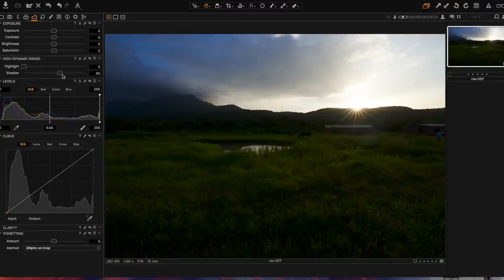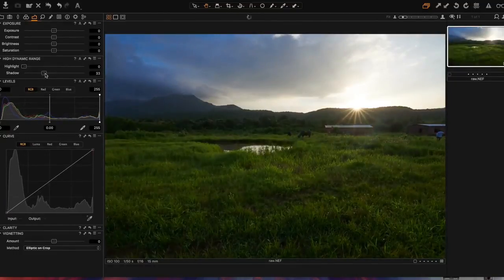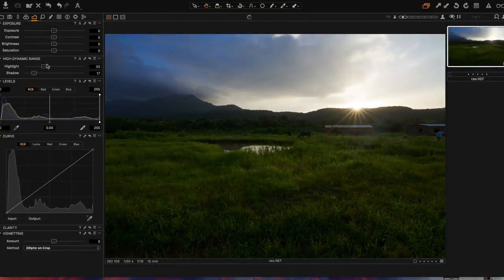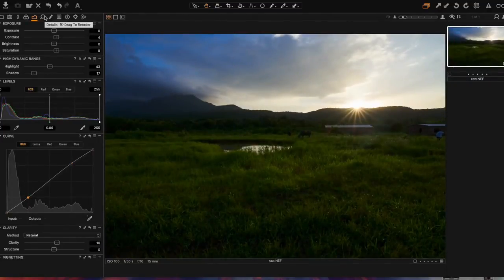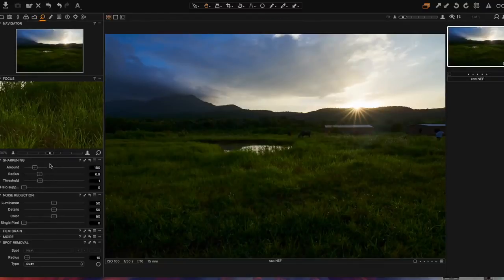So again, in Capture One Pro, you have all these shadow sliders, you have all the highlight sliders, you have contrast, saturation, you have the same curves adjustment layer, curves layer. You have a lot of things in Capture One Pro like you had in Adobe Photoshop. You have sharpening tools, you have again halo suppression that's not present in Lightroom. So I really like the halo suppression that's present in Capture One Pro, and that's not present in Adobe Photoshop as well and not in Lightroom.